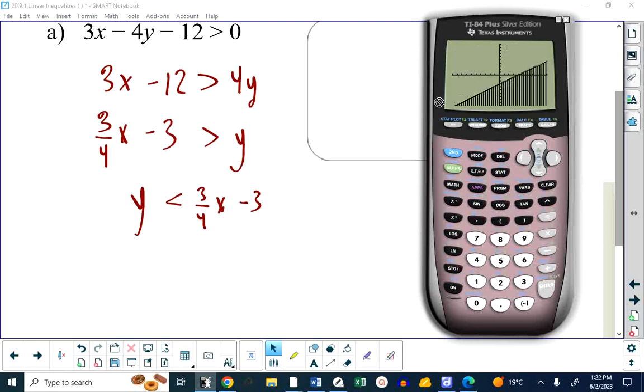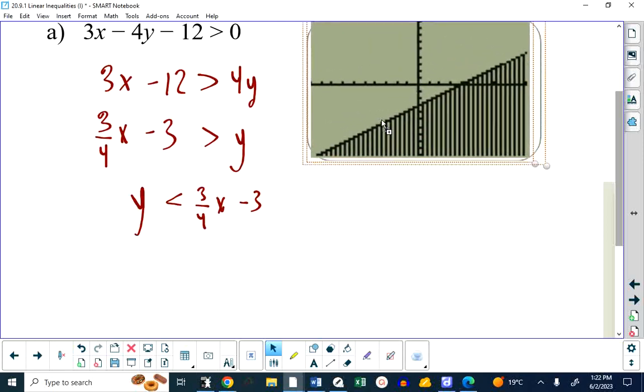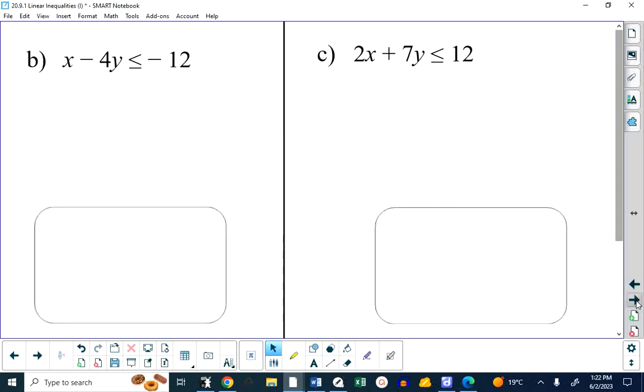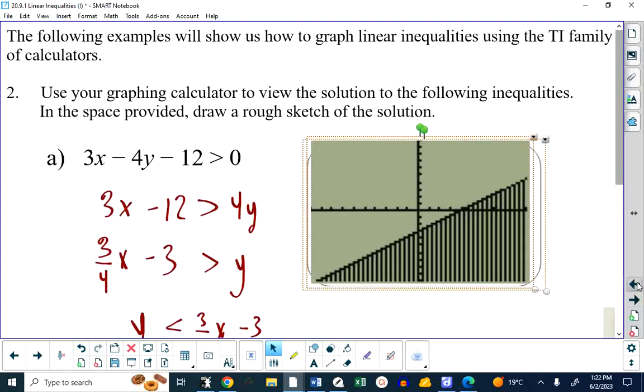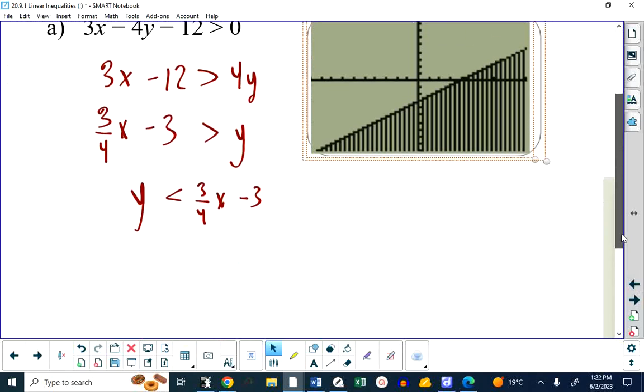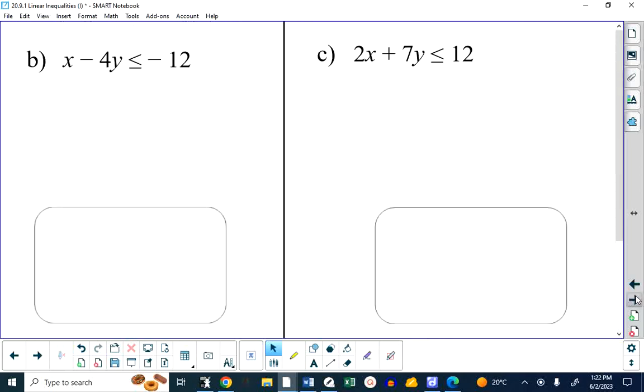I don't know what you want to draw there. I'm going to be a little bit lazy and say that's what the picture looks like, right? You don't need an accurate diagram. Just draw your line in approximately where it is on the screen and shade below. Just one more? Two more. I think you get the idea. The first one we just did involved moving the y over to the other side, so we had to read it backwards. Let's do C. Let's skip B. Let's do C.